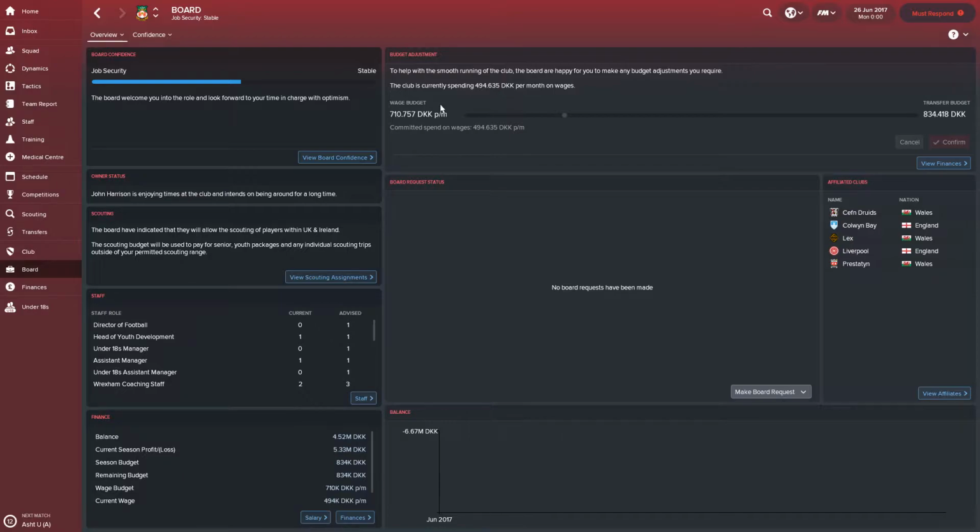Also, I take a look at my finances up here, the budget adjustment. I can see that I've got a transfer budget, it's in Danish crowns by the way, and I've got a wage budget. That's very cool. Again, I'll look down here at my staff section. Can I recruit any personnel, any staff, or am I full in that regard? I can see here that I can actually go and get more staff members. So I've got room to work with. I've got things that I can optimize already now.